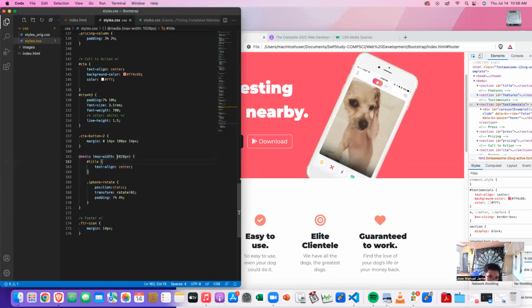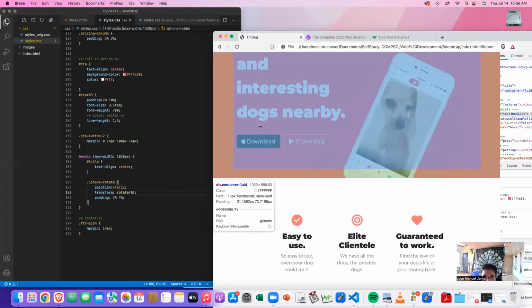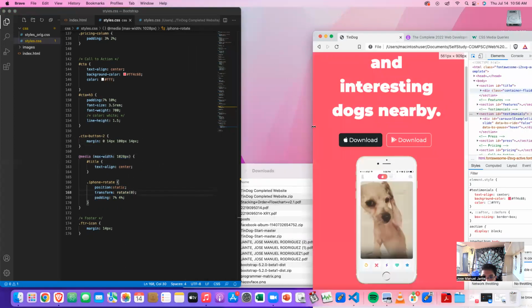And then when I hit the max width of 1028, my title will be center aligned and my image will have this CSS positioning defined. It will go back to its original rotation.